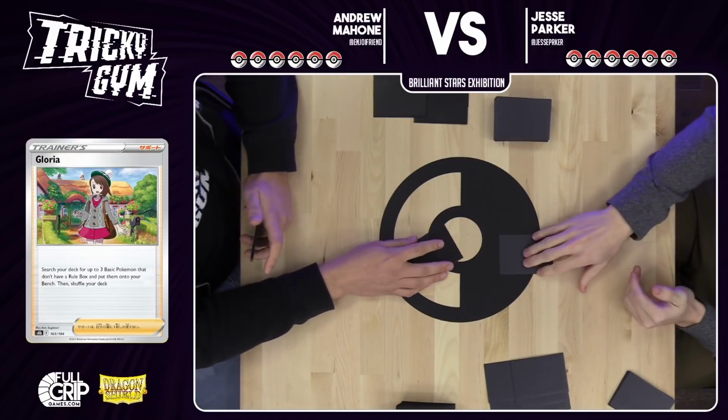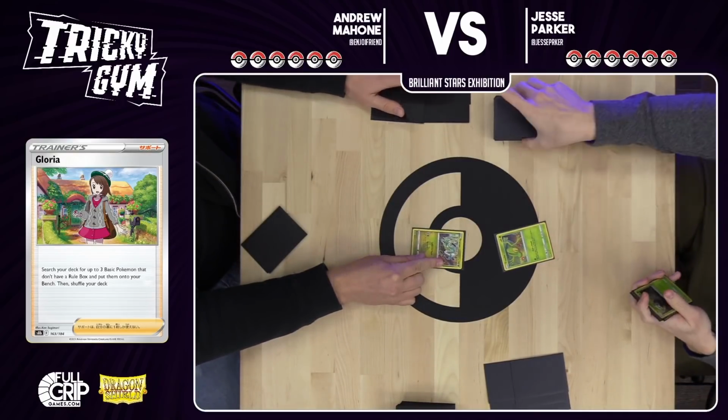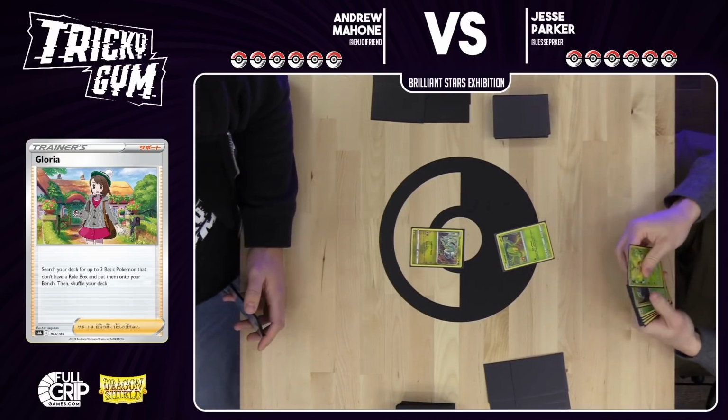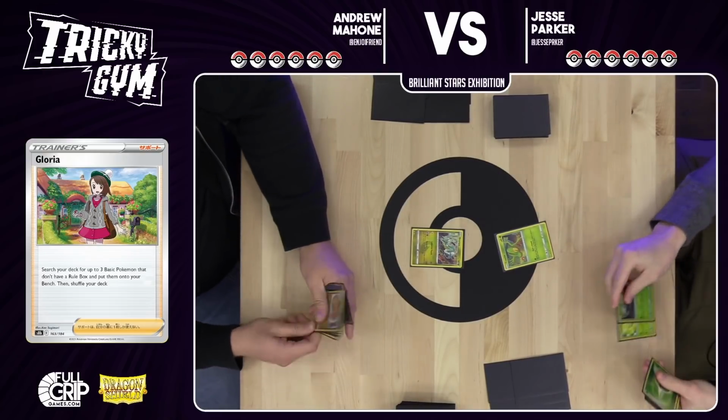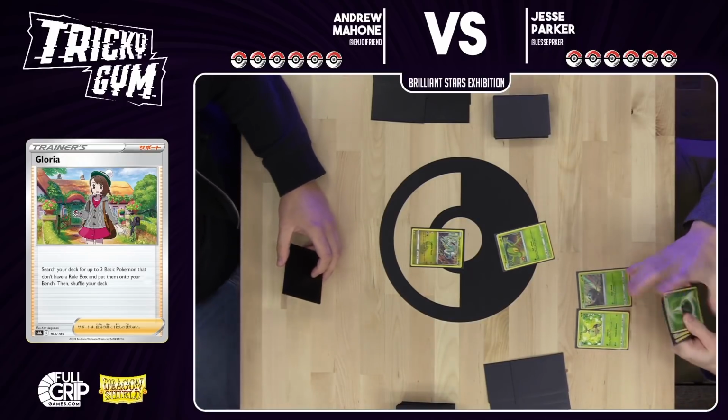For our next game, I'm going to show off the Dragon deck versus Jesse Parker with the Grass type deck. I don't think every evolving deck's going to want to play both Gloria and Bridget, but Grass and Water I feel like for sure probably want to. I would agree. I'll draw for turn. Good luck. You as well. All right, cool. So off those mulligans, I got some more basic Pokemon. Very cool. I like basic Pokemon.